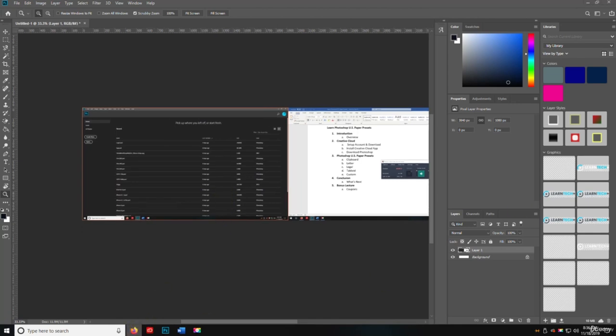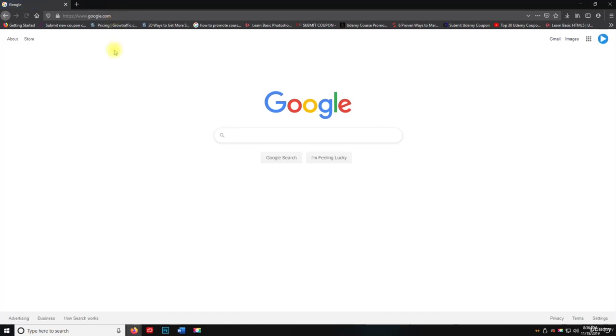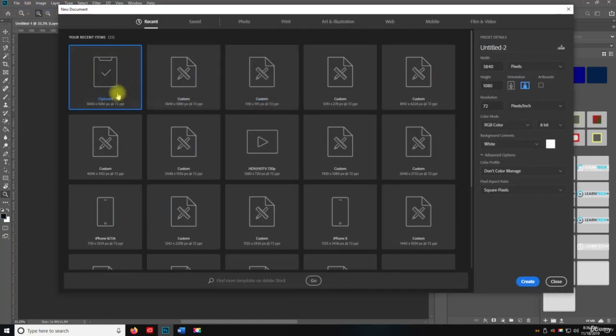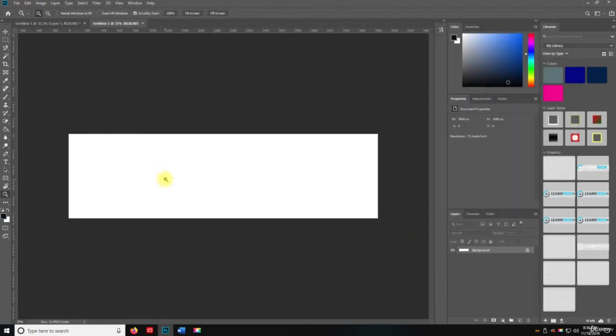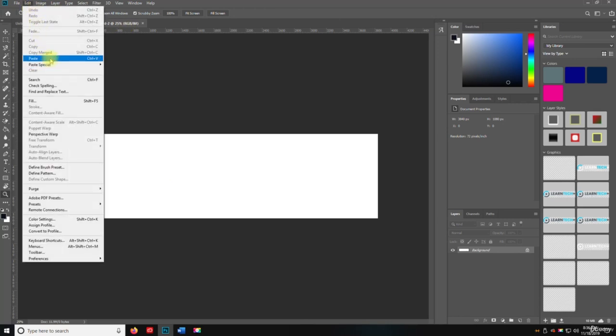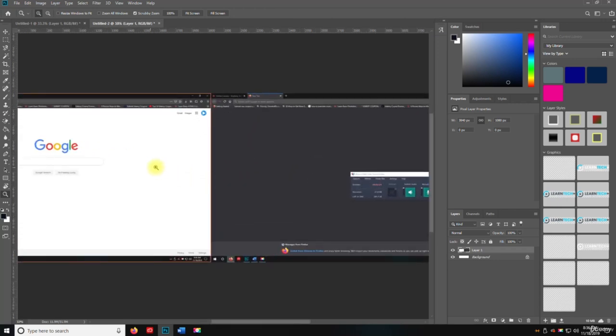Now, if I open up a web browser and bring it over here, go to Google, and do print screen, then go to Photoshop and do File New, again Clipboard is automatically selected because I did a print screen. If I hit Create and hit Ctrl+V this time, which is the same as doing Edit and Paste, and you can see the shortcut is Ctrl+V, it'll paste in the two windows that I have.